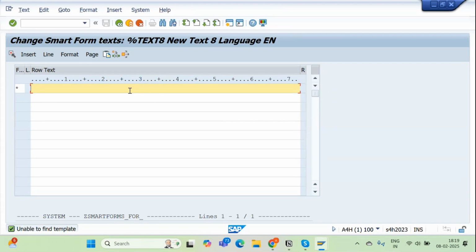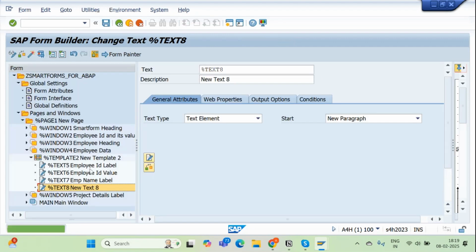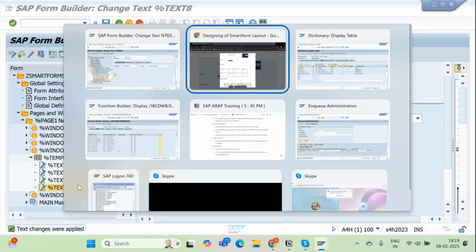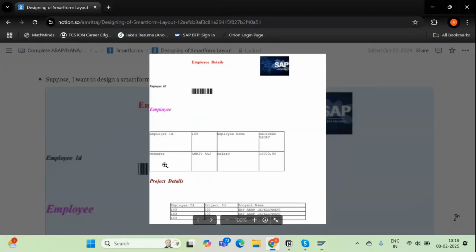So n% ls employee emp underscore name. Okay, go back. So 4 texts have been created. Now 4 are still left: manager, its value, salary, and its value.